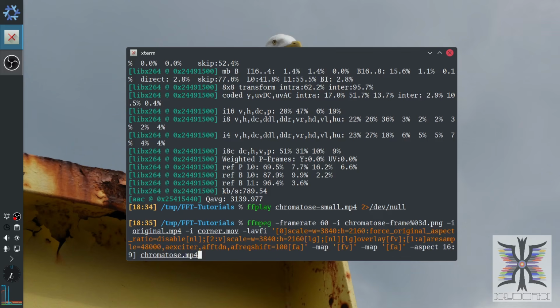Actually, before I move on, I do often get folks wondering how to do the render without a logo. So let me show you how I would do that. The audio effect is going to be the same. The video effect is going to be the same. What we're going to do is we're going to remove the scaling of our logo because we don't have a logo. And we're going to remove overlaying the logo onto our video because we don't have a logo.